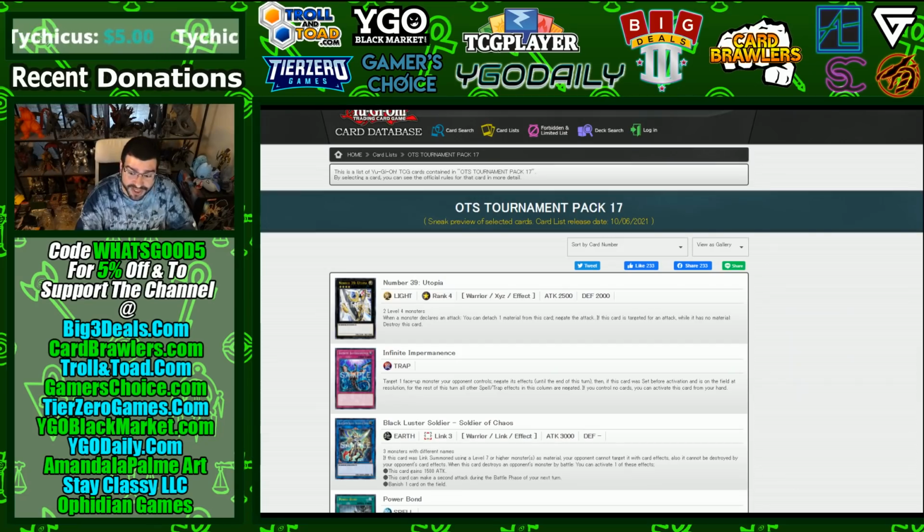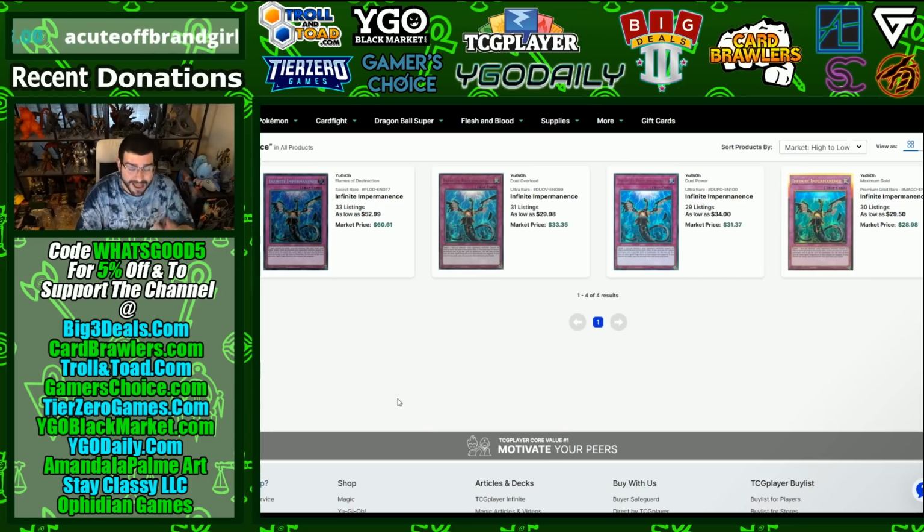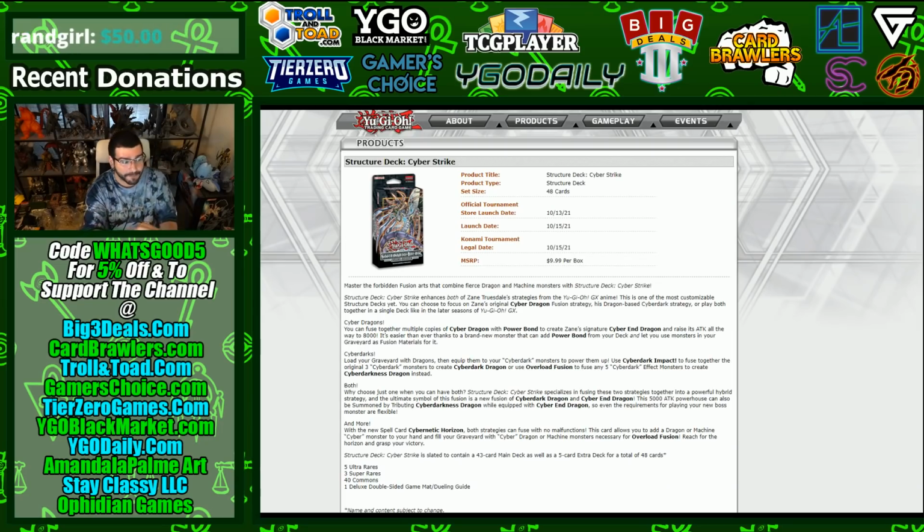So with this OTS pack, we already knew Imperm and Blackluster Soldier of Chaos, and that right there was already going to be the split, right? When we talk about Imperm, this card being ultimate rared when we're so unsure if Konami's going to pull another card out of a structure deck, and now it's on the horizon. Will we get it? Won't we get it?